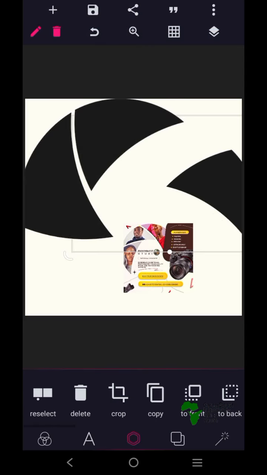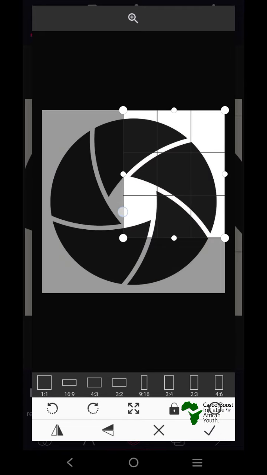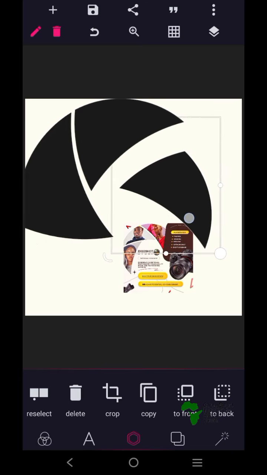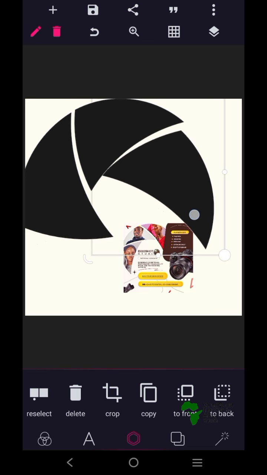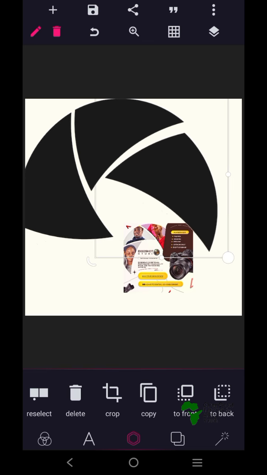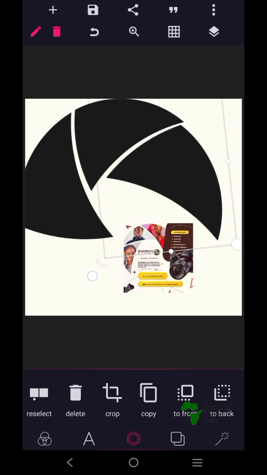And this is pretty much it. And then you go to crop and you crop out this part a bit. Okay, so we enable. Tilt it a bit.